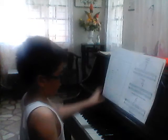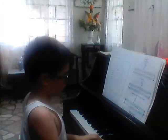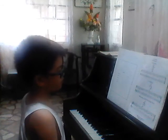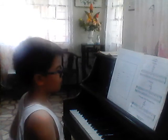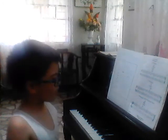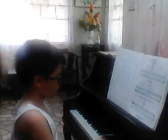Group one, walking. This is the four count note, and it looks dark, like that. And this is the repeat sign, so you have to repeat it. Or like that. So yeah, now hopping, there's staccato. You know how staccato is made? Like that.